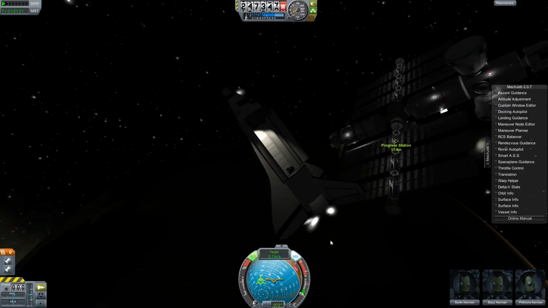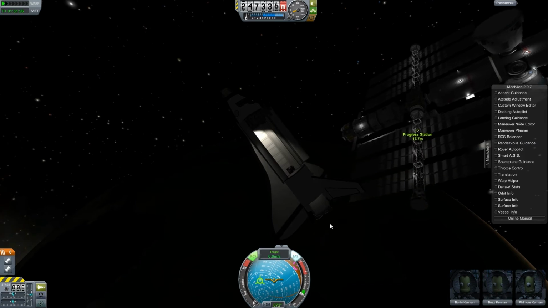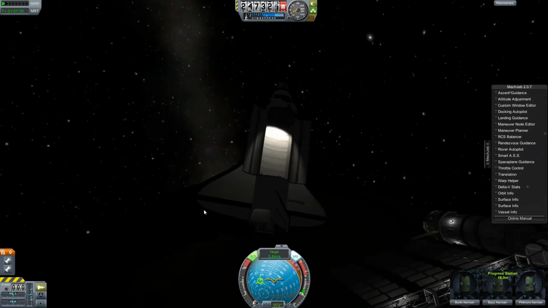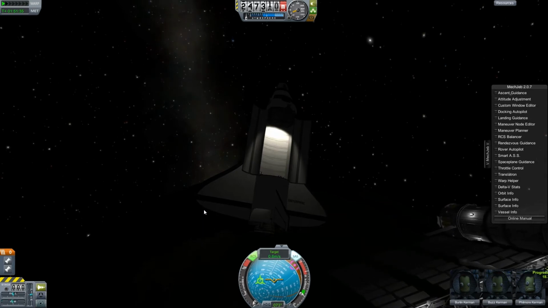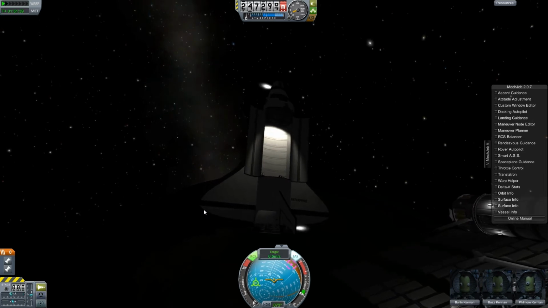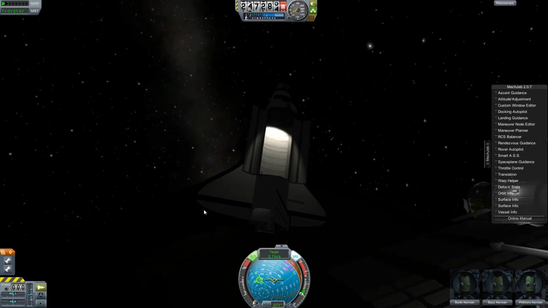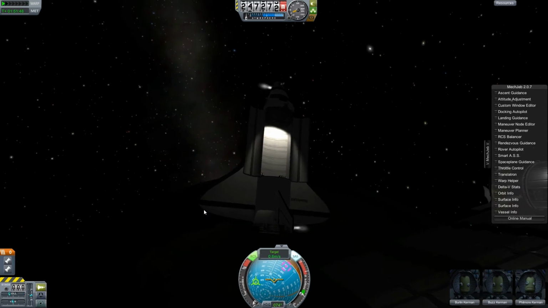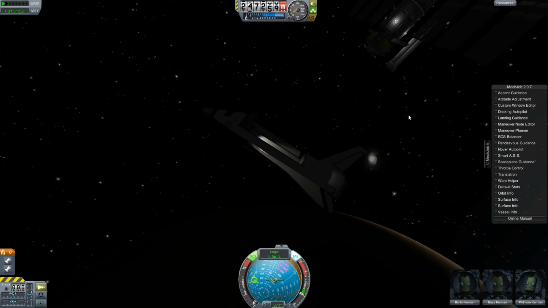Now, I need to kind of pitch over. How would I translate that way? That's pitching, so what if... Oh, yeah, yeah. Okay, that's a little close. I don't like how close we're getting to those docking ports. I mean, not docking ports. I don't like how close we're getting to those solar panels. I can't see the edge, but I think we're past it.